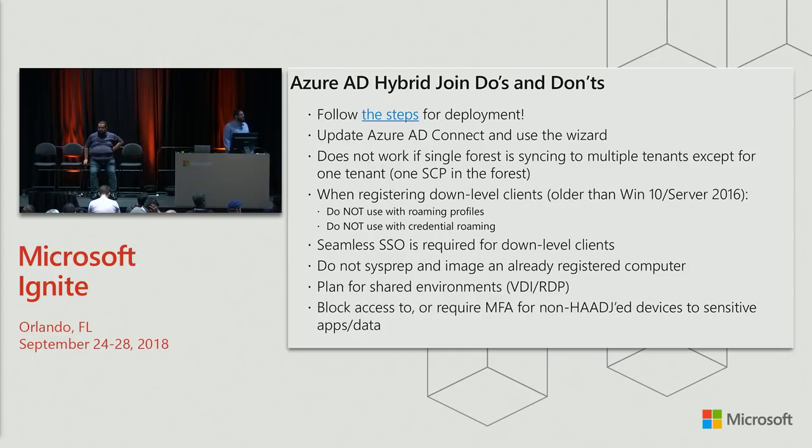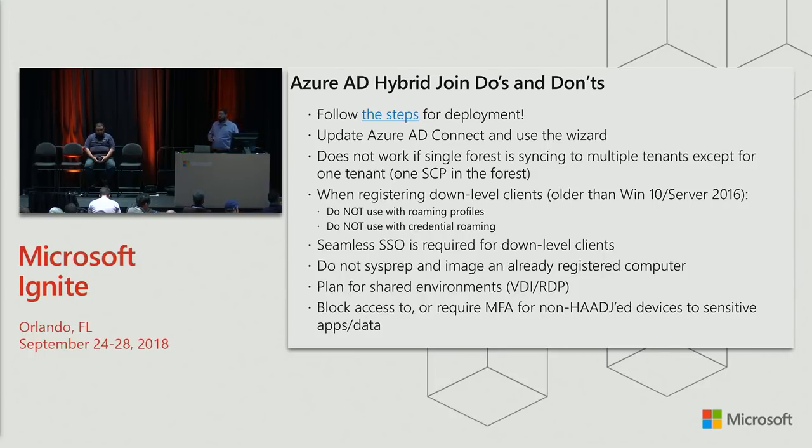All right, so a couple of do's and don'ts associated with this. This is me speculating, but I can only imagine the most altered, changed, edited, updated article on all of docs.microsoft.com is the article that tells you how to do hybrid Azure AD join. This thing has been updated a million times since its inception, but it's in a good state now, I promise. Read it. It changes every month. So start there. Start with the article. Make sure you follow the steps. It's even broken down into whether or not you have a federated environment or you're doing managed authentication and the differences that you want to do between each of them. So definitely start here.